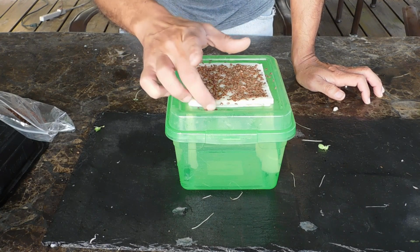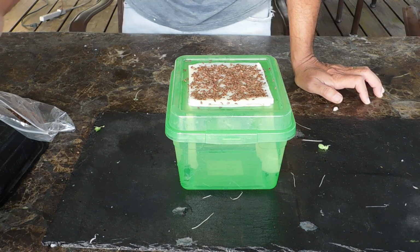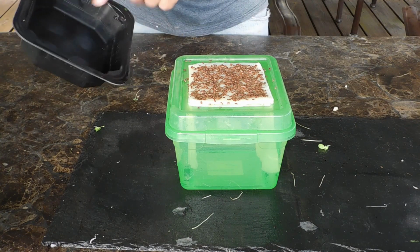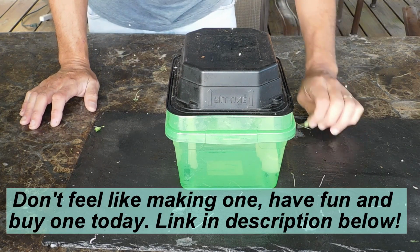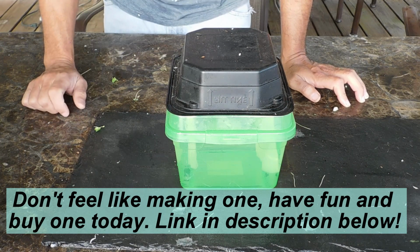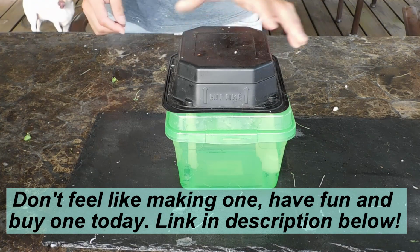And really that's all there is to it. We're just going to cover it up and let it sit for a couple of days. Get a little spray bottle. My spray bottle's in the house, I get it, but just spray a little water on that, cover it up, and you're done. Just let it sit about 3 days. It's winter time right now. I mean, it's fall. It's getting cool. Set that on a heat mat. But I'll check it out in about 3 days.